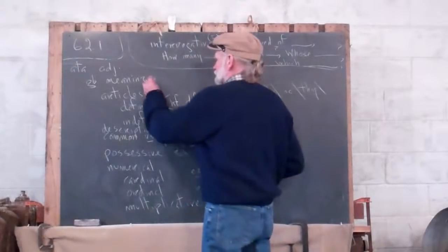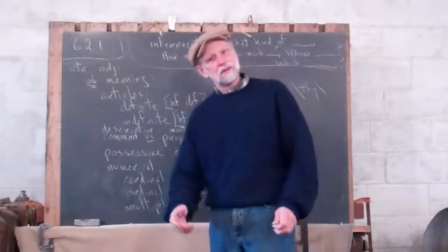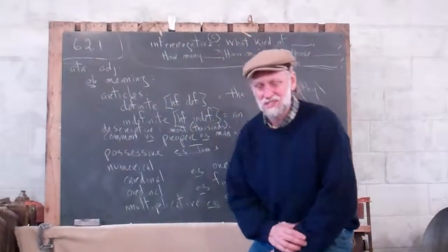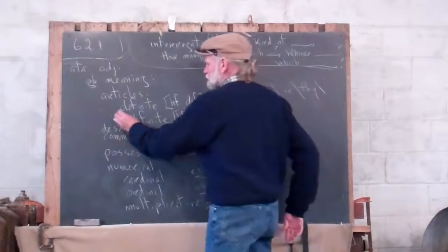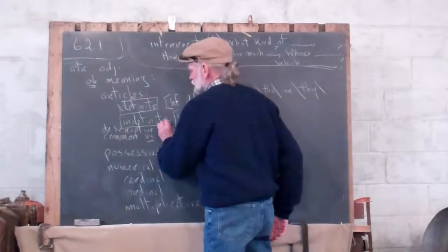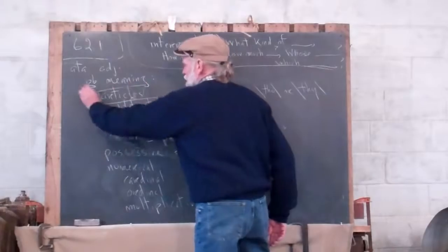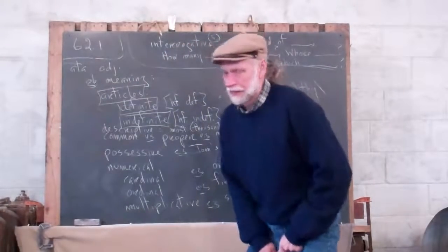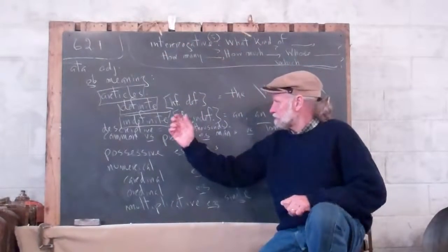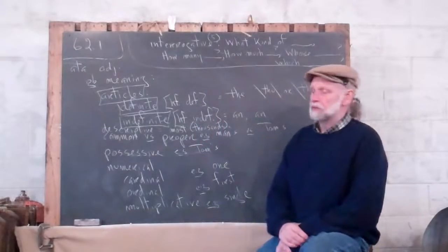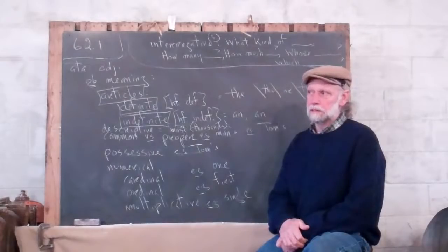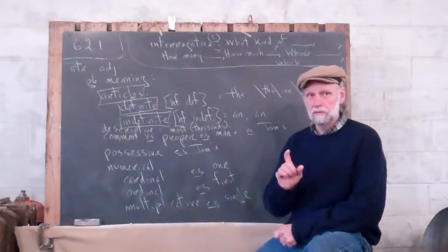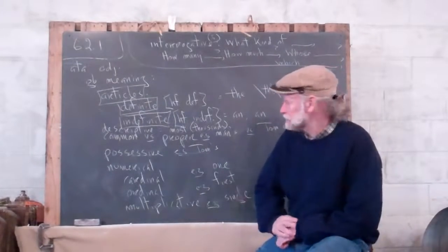There are the articles. Now some people would say these aren't really adjectives, but it's easiest to just treat them as adjectives. The articles, there's the definite, some of this stuff should be boxed, I suppose. The definite and the indefinite articles, so important. Henceforth that'll be def for definite. Now in English the definite article is the word the. It is the most common word in the English language. It's even more common than and. I think and is second.